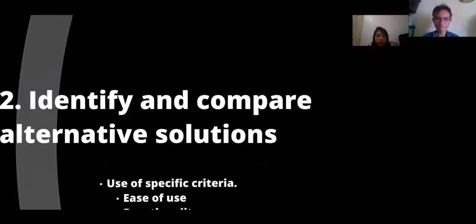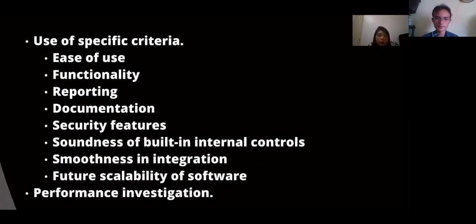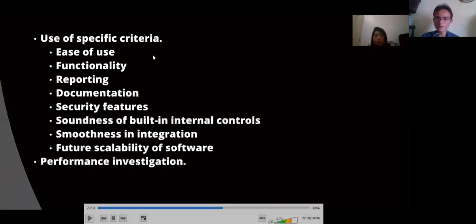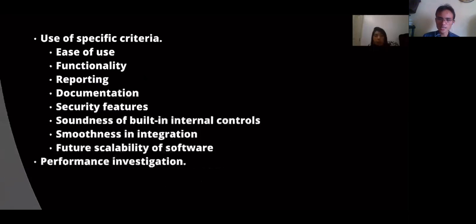This is the second one: the use of specific criteria, ease of use, functionality, reporting, documentation, security features, soundness of built-in internal controls, smoothness in integration, future scalability of software, and performance investigation. All right, so these are the specific criteria that we have to analyze in selecting from various sources, what would be our guidelines.